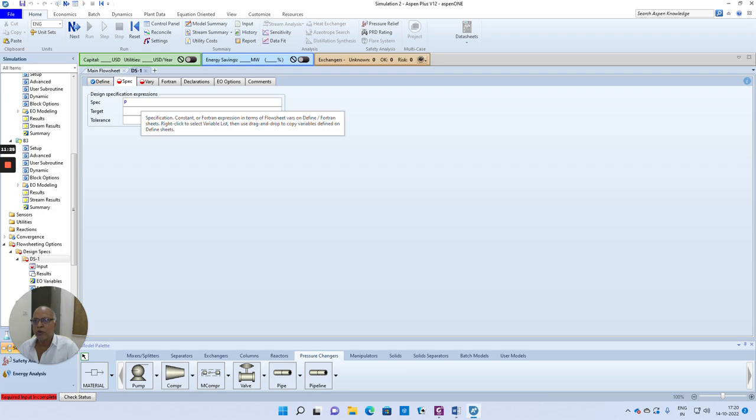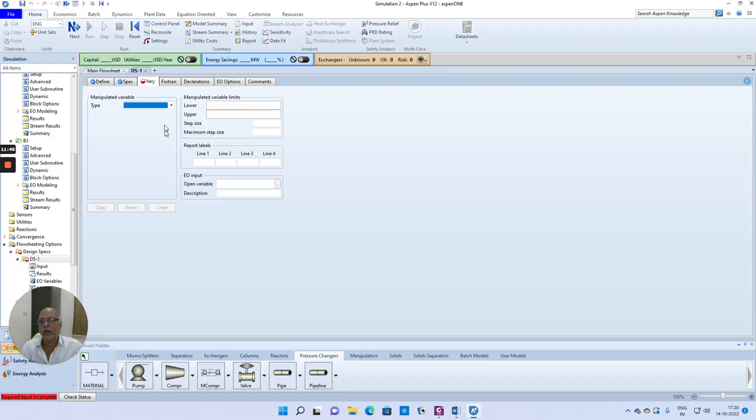So what I can try to do here is P1 minus P2. If I want to make them equal, the difference must be made 0, right? So in other words, we are trying to force the condition that P1 must be equal to P2. Now this is the specification that I have given.